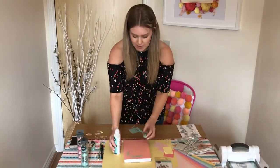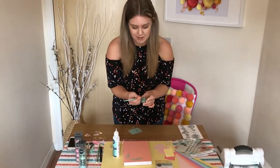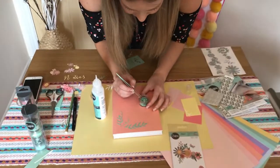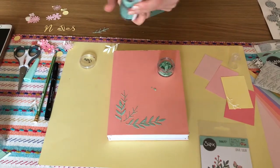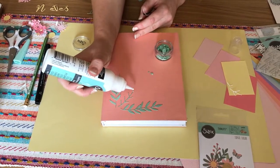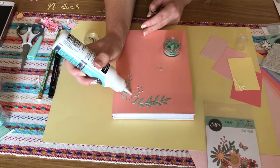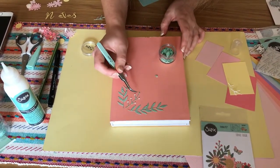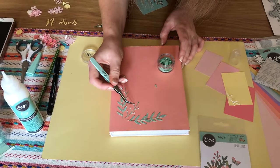So I'm going to use some express glue for this, but any glue you have to hand works. I just really like the express glue because it dries and secures really quickly. Okay, so then I'm going to take my tweezers, and I want those really little sequins. Hopefully you can see them, they are a little bit small. I'm just very gently going to squeeze a dab of glue on the end of each stem, and then pick up these sequins with my tweezers, and just gently rest them over those blobs of glue.